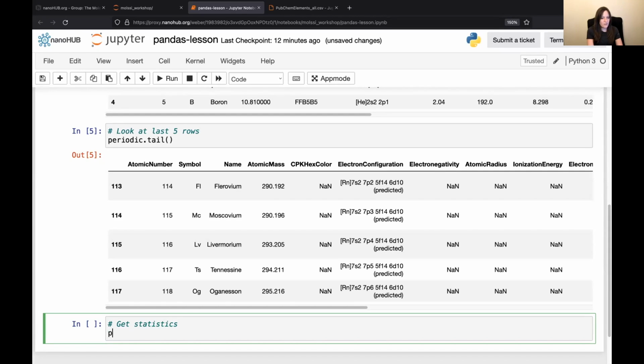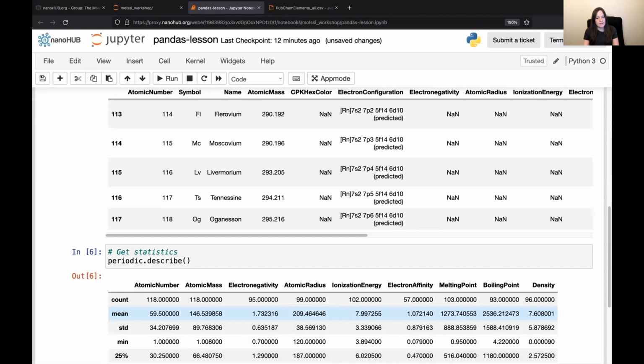So I can do periodic dot describe, and then open and close parentheses. And when I do periodic dot describe, I'll go ahead and execute that.